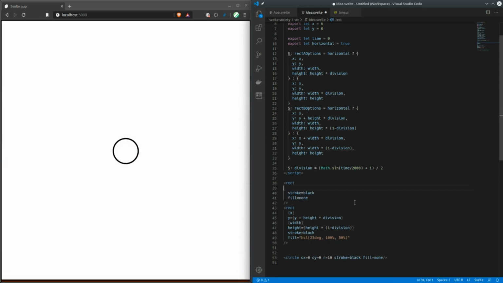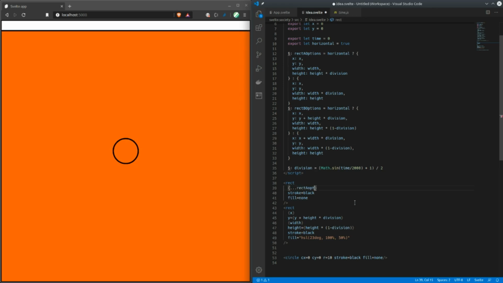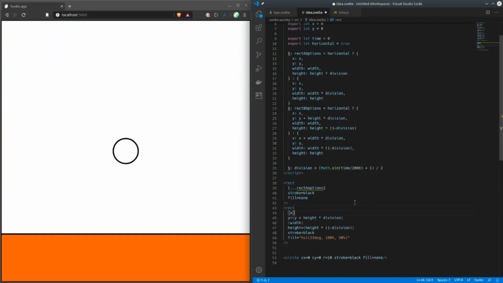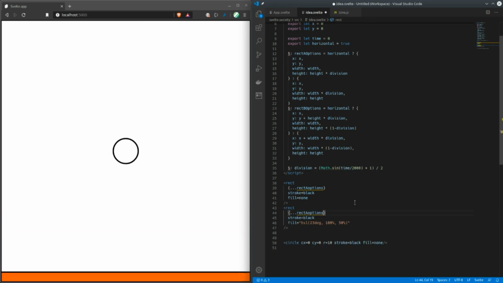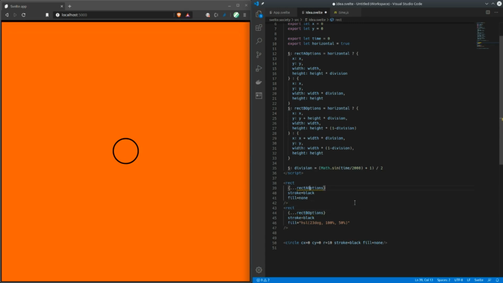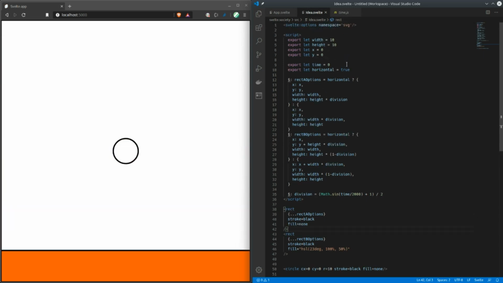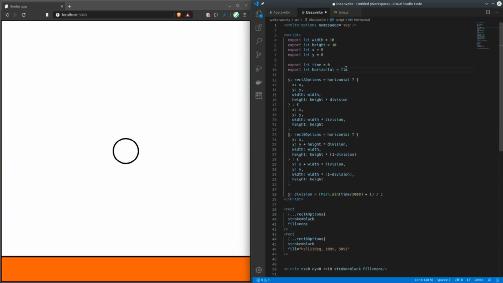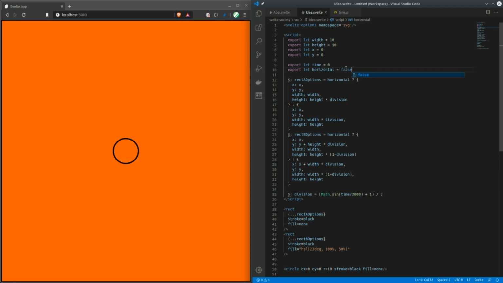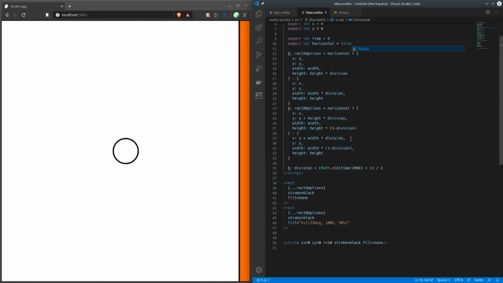So now we have to pass the rect A options to this guy, and the rect B options to this guy. Nothing changes. So let's change the direction. There we go. That works. So now we're ready to nest this thing.